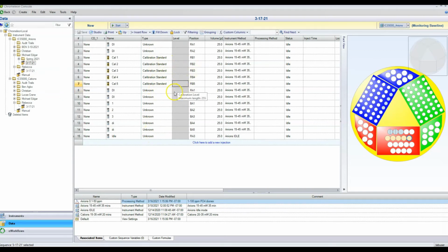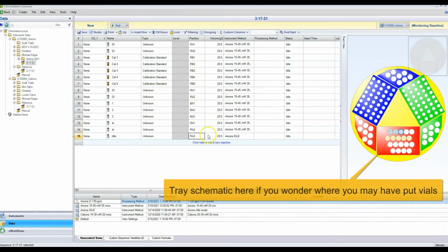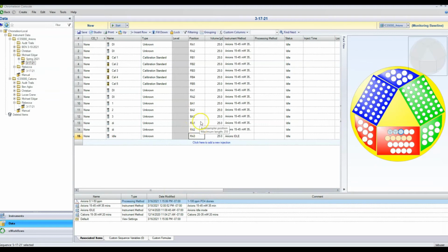So now let's put in all of our locations. Our DI waters, at least for us, are always going to be RA1, RA2, or RA3. So let's make sure that all of our DIs are there. These ones are not, so let's change that to RA1, RA2. And remember, this is just because we put these in the red. These are the big 10 milliliter vials that are in that red tray. And our calibration is right below that, right? So RB1, RB2, RB3, RB4, and RB5. Now, remember we put our samples in, I believe it was GE1, GE2, and GE3. All right.